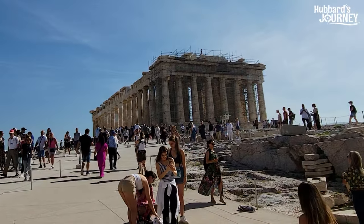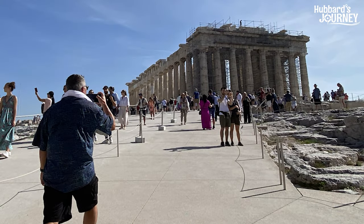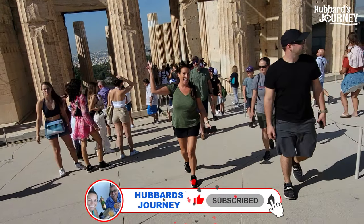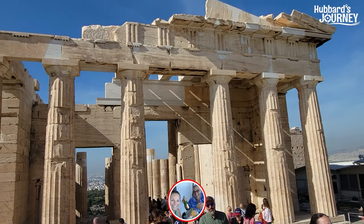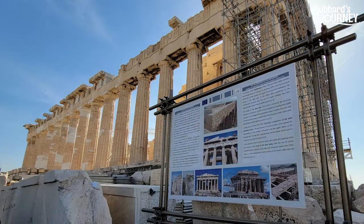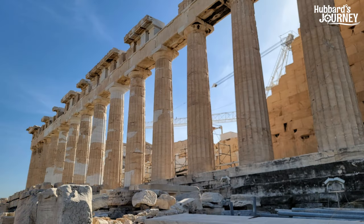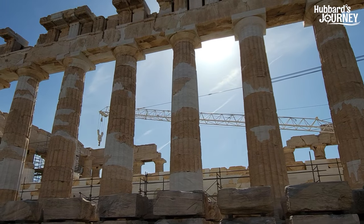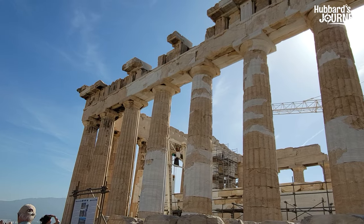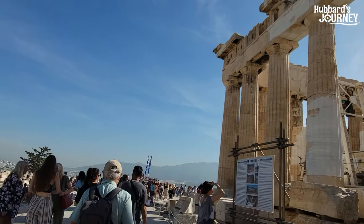Check it out — there she is! We're in Athens, Greece. Even though they were currently working on the Parthenon and you could hear machinery in the background, it didn't take away from the beauty of this majestic and very large historical site. It really seemed like the history books and pictures I remember seeing as a young child were coming to life. The whole area was remarkable and beautiful.